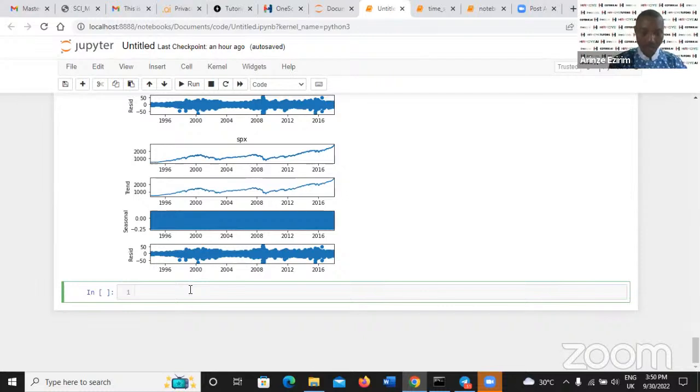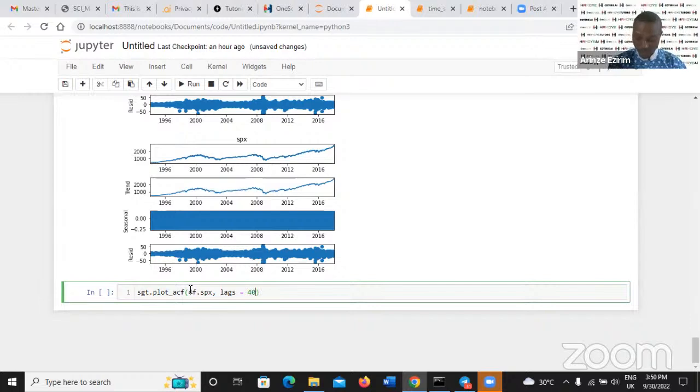And to do that, the library also gives us another tool. Let me run this now. SGT dot plot ACF. Then I have my observation, which is SPS, then I have lags equal to 40. In this case, I'm checking the previous 40 observations.